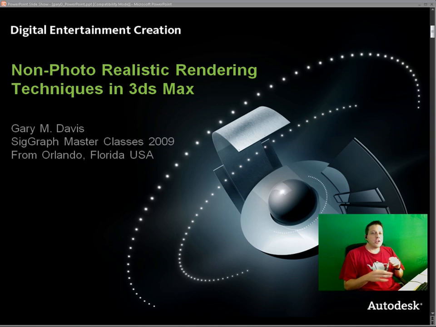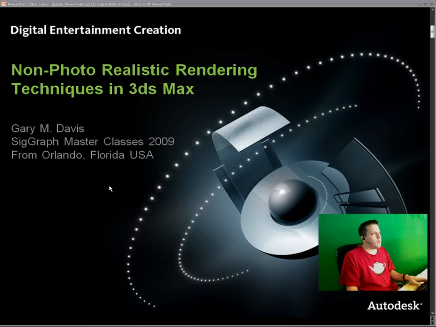I am a solutions engineer, and that means basically I'm a product specialist for 3D animation and compositing, and that's my specialty. Specifically, 3ds Max has been my bread and butter going back to version 1 back in the Discrete days, Kinetix days in fact, of 3D Studio Max as it was called back then. I've had the great fortune of being able to use Max in a lot of different projects over the years, and non-photorealistic techniques is one of my passions and we'll be getting into that today.